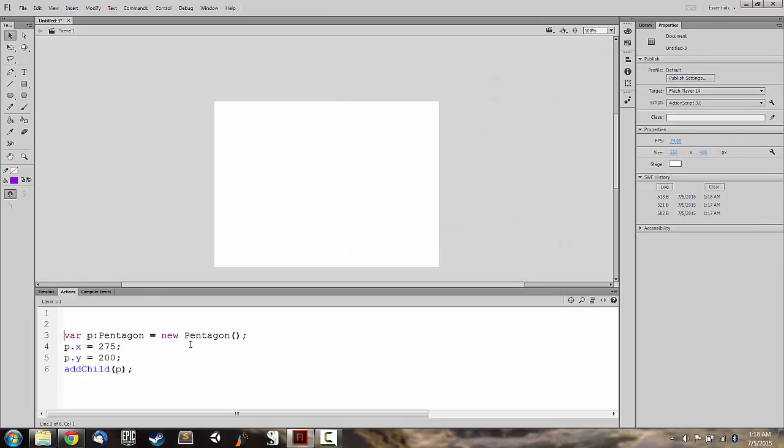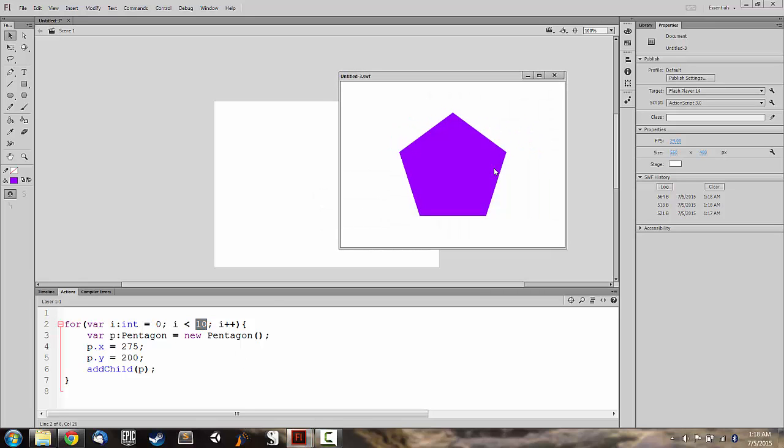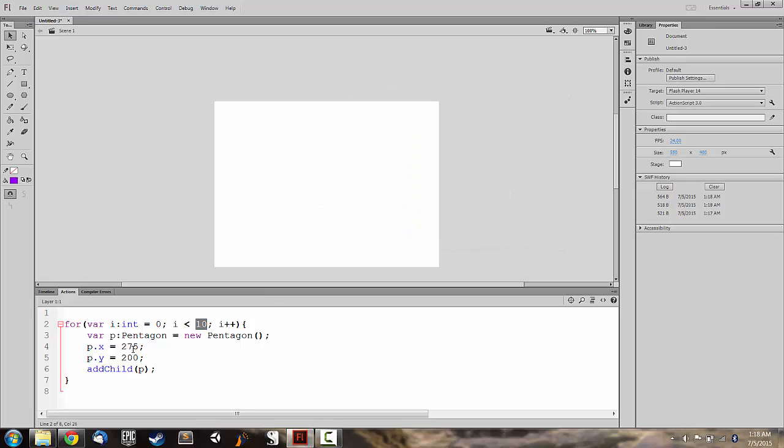If I want to create lots of pentagons, I can simply create a for loop that runs 10 times. I'll put all the code in that for loop to create the pentagon. You'll notice the for loop runs 10 times, and when we compile it, all 10 pentagons are stacked on top of each other. So what we're going to do is set the X and Y property for each pentagon to a random number.